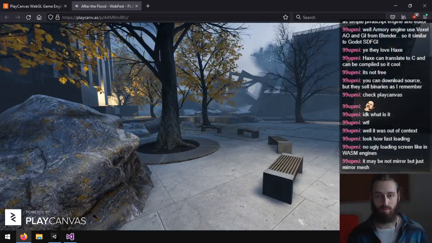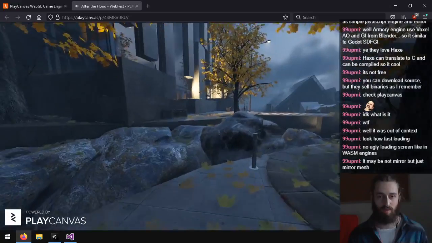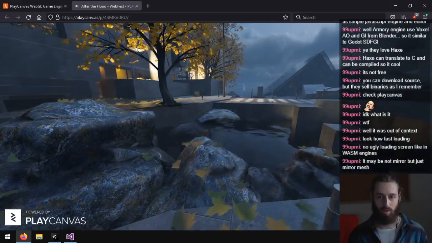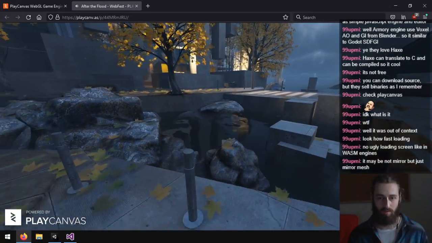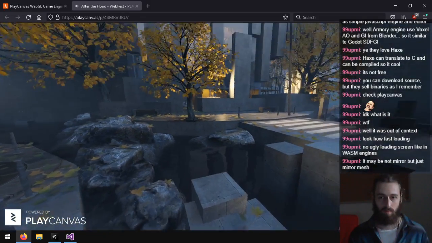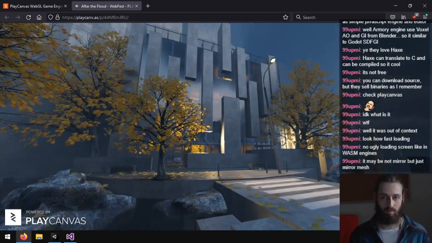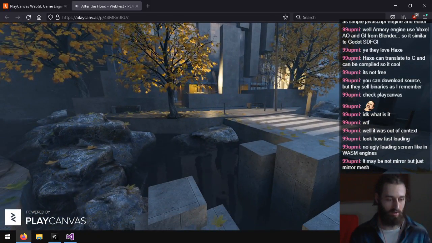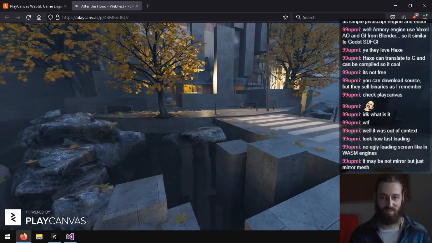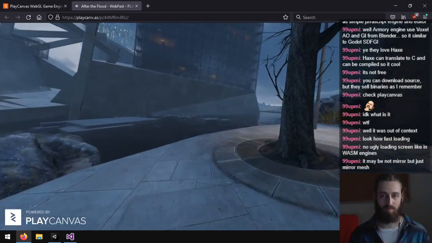Oh, you know what would be the big test? If the reflections in the window have reflections from the water, and the reflections from the water have the reflections from the window. No, it looks like it's just a white mesh in the reflection. But still, that's pretty good. That's pretty damn good.